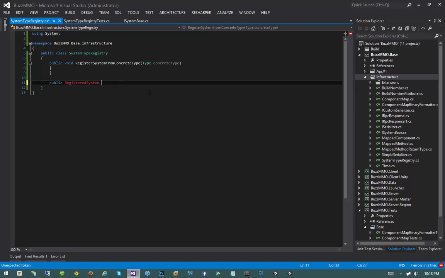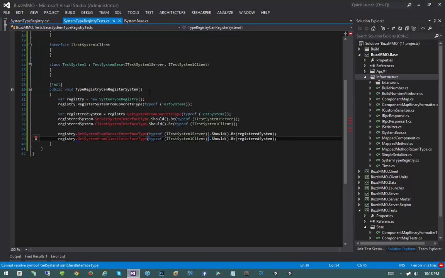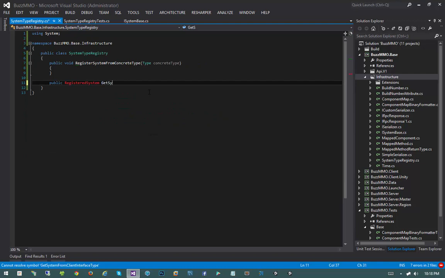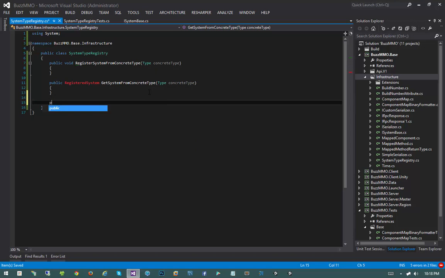I'm going to say RegisteredSystem GetSystemFromConcreteType, Type concreteType. Then I'm going to say public RegisteredSystem GetSystemFromServerInterfaceType, Type serverInterfaceType.